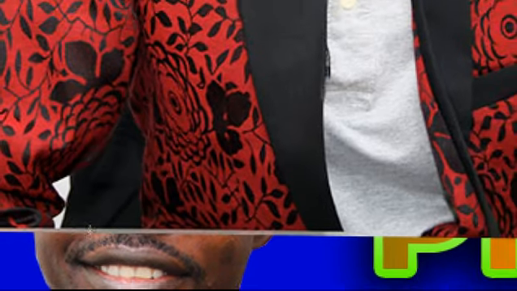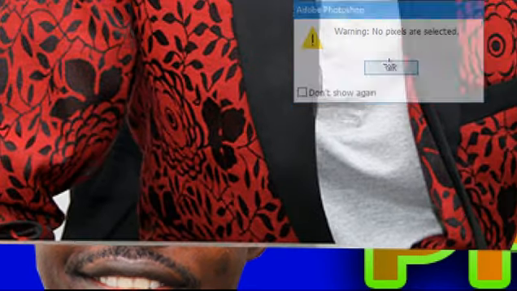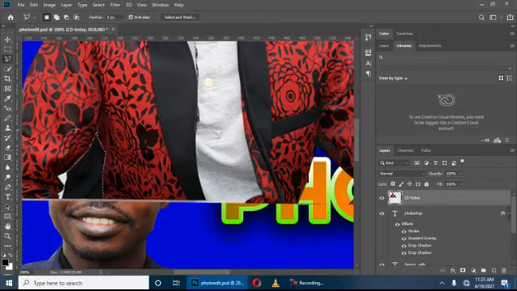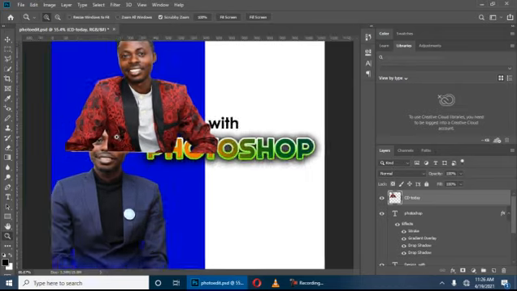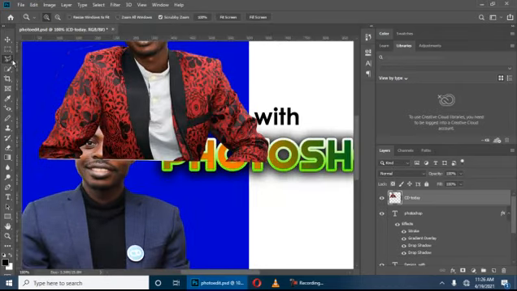Sometimes things like this may not be noticed, but it is your duty as a photo editor or a graphic artist. Select, reselect, do the reselection of that area, select, deselect, double click with your hand tool to zoom it in. Now if you zoom in again, you realize that there is still some other part here that is not properly trimmed. So like this area, you can retrim it.